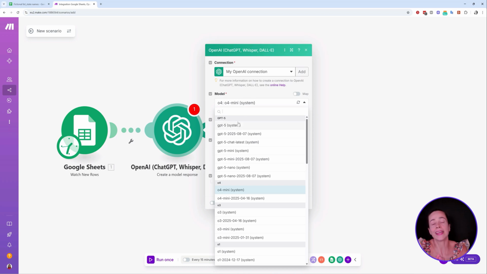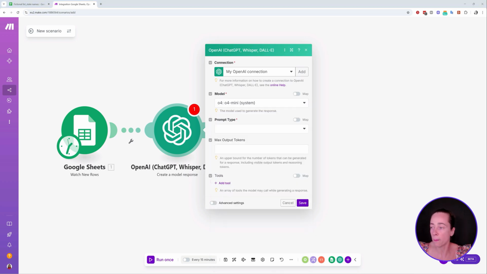Go for your Gen AI tool of choice and use the type of model that you typically use. If you were going to do this inside your Gen AI tool, which model would you choose? Go for that, okay? That's my advice here. But anyway, let me just choose this and copy and paste the prompt that I prepared here.